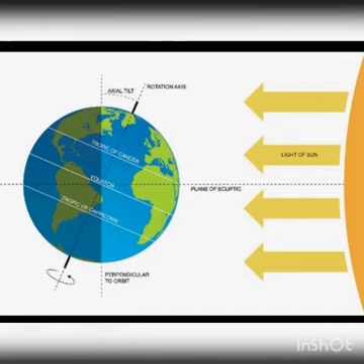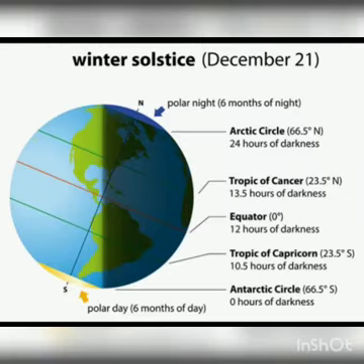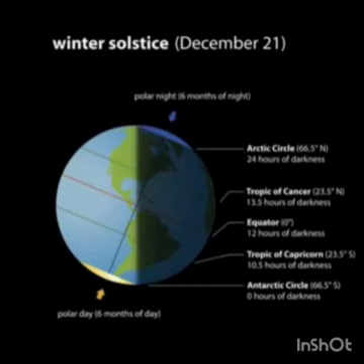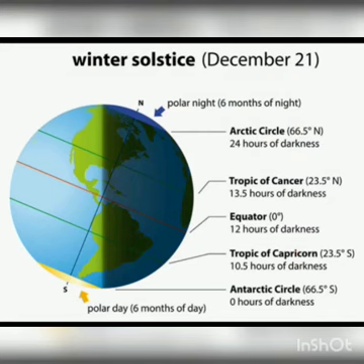Now after summer solstice, we will learn about winter solstice. On December 22nd, the sun is directly above the Tropic of Capricorn since the south pole is inclined toward the sun. It is summer season in places lying south of the equator, that is your southern hemisphere. The conditions are reversed in the north pole. Since it is tilted away from the sun, it is the winter season. 22nd December has the longest night and the shortest day in the northern hemisphere.